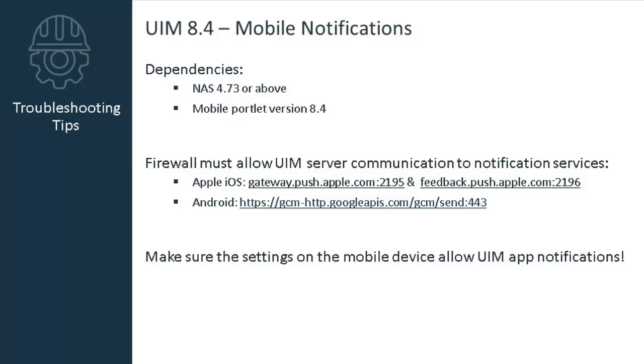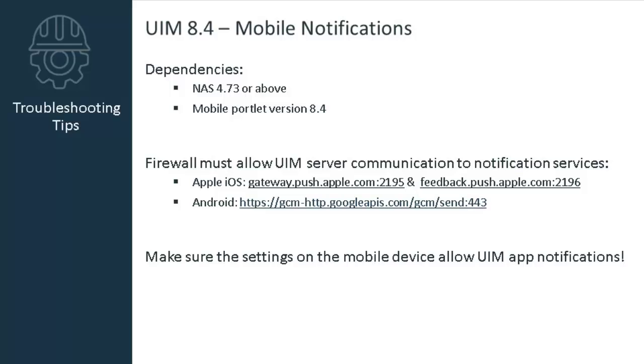Now note, this is talking about the server's communication to Apple or Google's servers for sending those notifications. The expectation is that the phone, if it's on a carrier's network, is already able to get notifications. Obviously, that's just a standard part of the way the phone would be set up with the carrier. If it's running on Wi-Fi, there might be changes, but typically the carriers are allowing notifications to propagate, and if you're getting notifications for any app, those ports are already open properly.